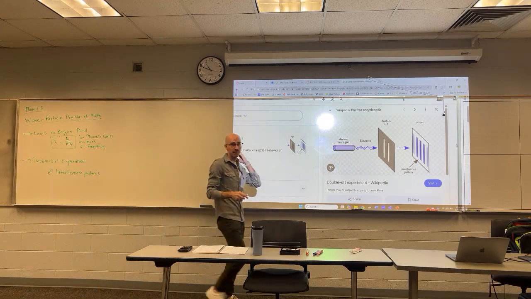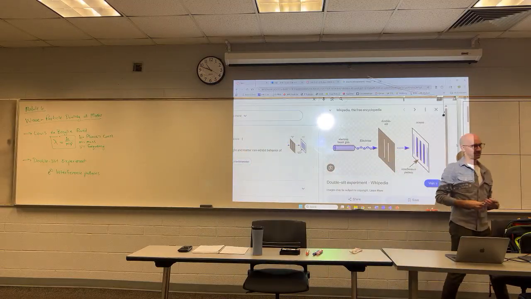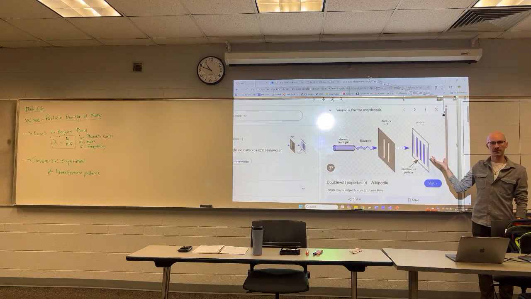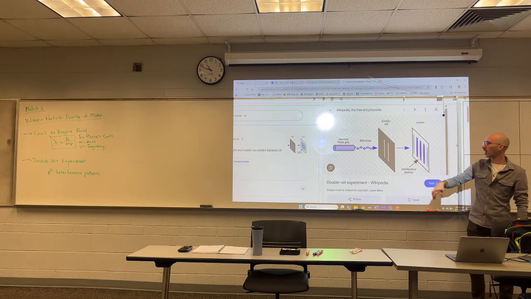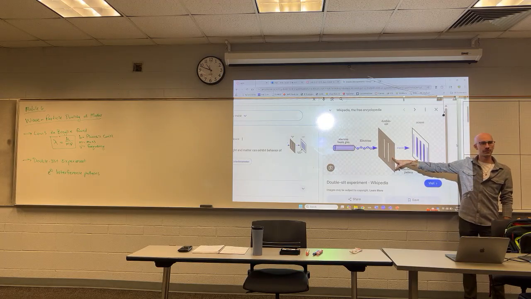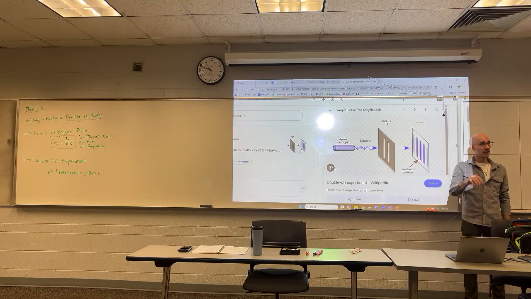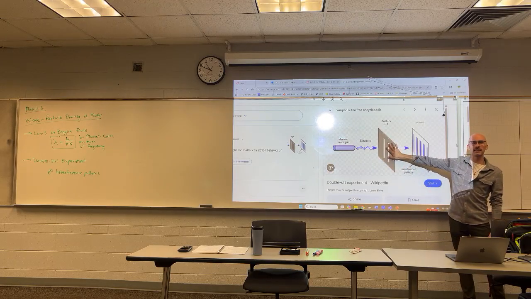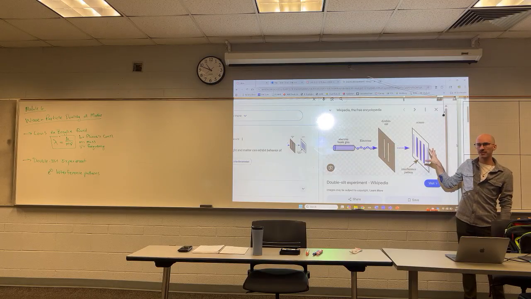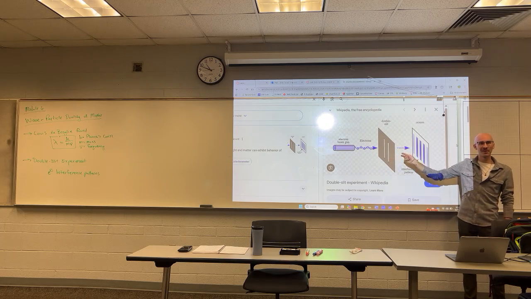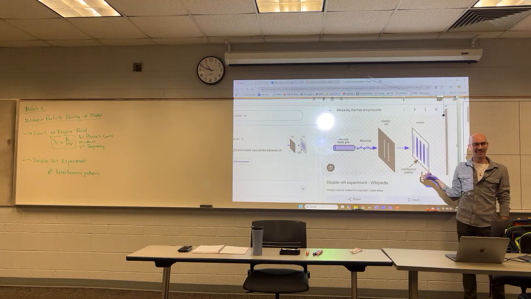And it's quite interesting. If you shoot one electron, you don't get this pattern. If you shoot one electron, it either goes through one slit or it goes through the other, and then it hits the backdrop. And then you shoot a second one. It goes through one or the other. It's not until you've shot hundreds or thousands of electrons that you actually see the pattern start to arise. But the only way the pattern can arise is if that electron is behaving as a wave, regardless of if it's in the presence of other electrons or not.